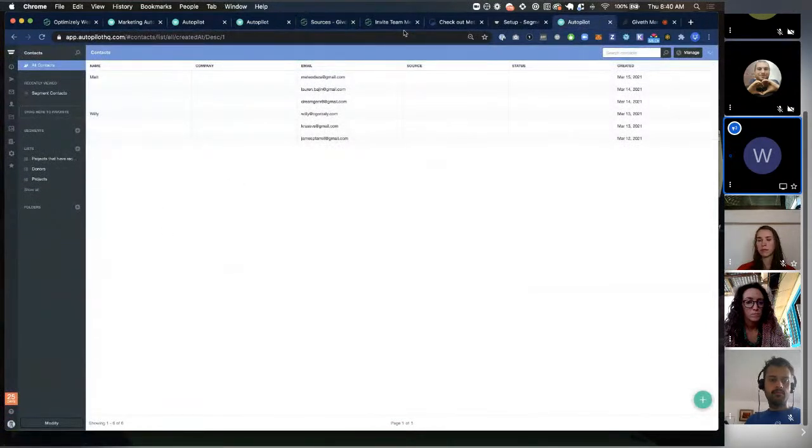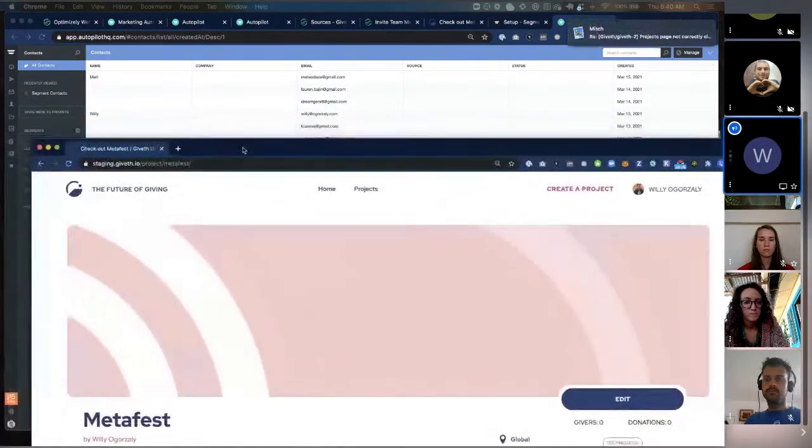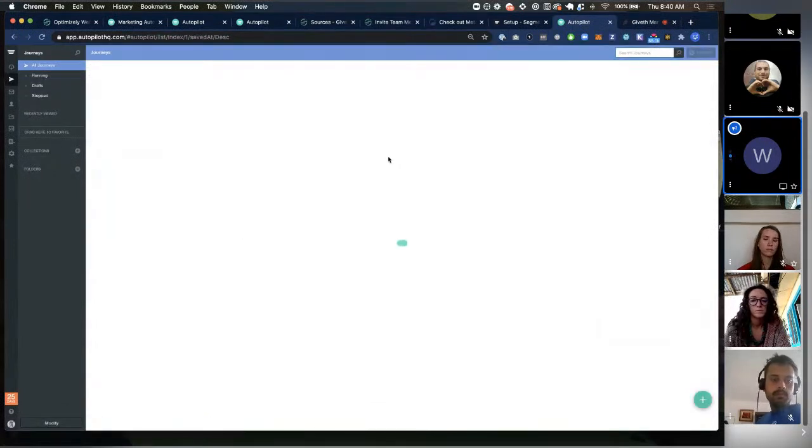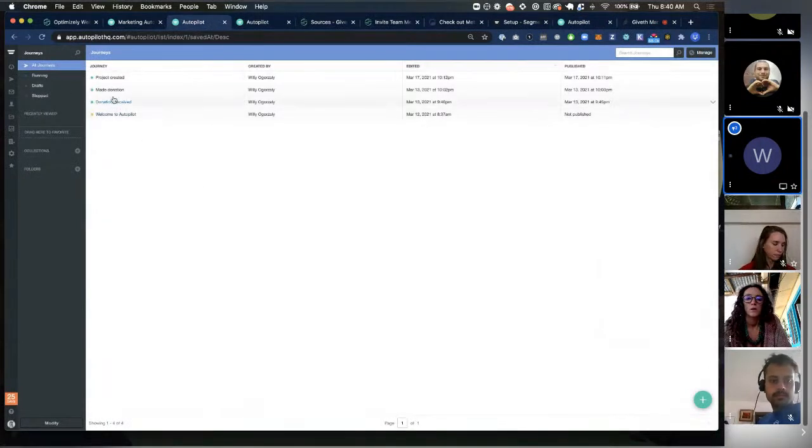So these are all people who have triggered just one identify event or one track event in Segment with their email. So if we put this into prod, any user that would come to Giveth.io and connect their email address, we'd start seeing in here, and we'd be able to send emails. So in Autopilot, sending emails is all about these journeys, which I think I have open in this tab. These are the journeys I've already created. If you want to create a new journey, you click here. First we'll look at some of these, and then we can try creating a new example journey.